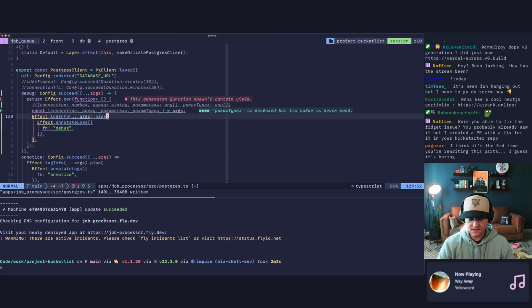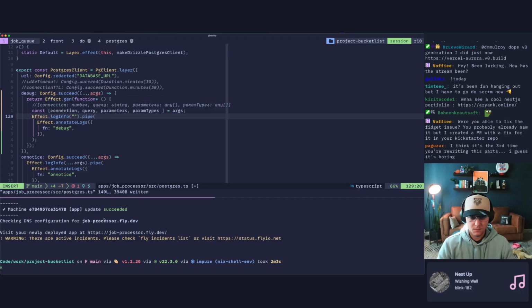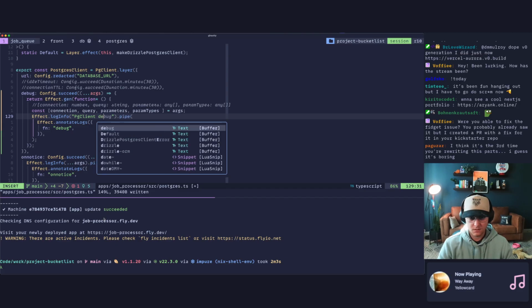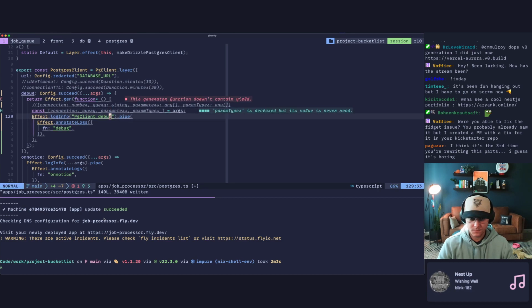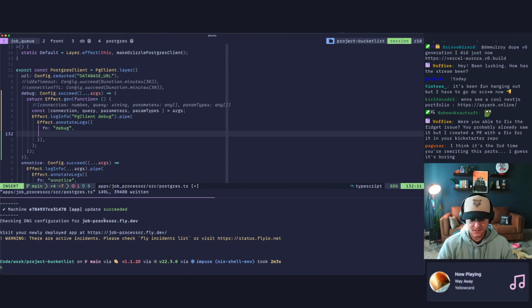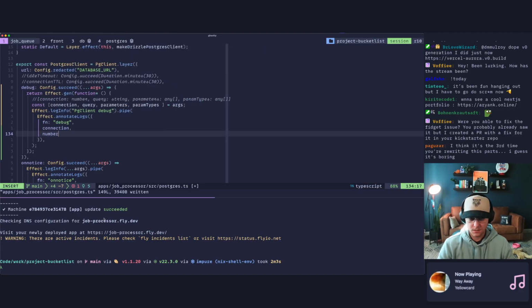And we're just going to annotate the logs with that. And we're going to say PG client debug. And then we'll just add these: connection number, or query, sorry.